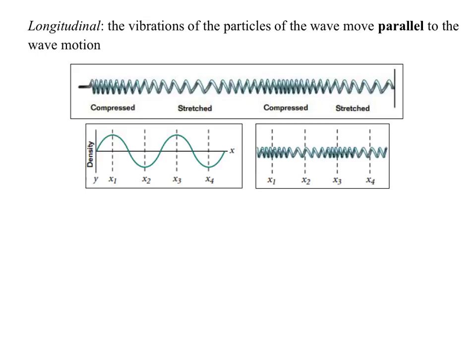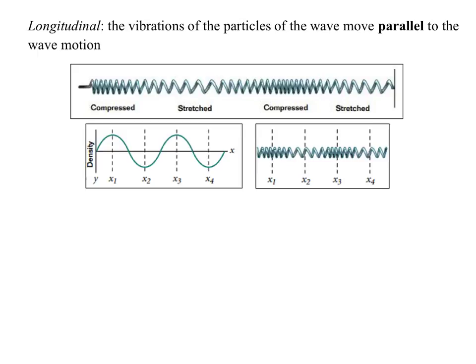Look at the word longitudinal. What does it start and end with? What letter? And 2 L's next to each other look like what? Parallel lines. Longitudinal has 2 L's in it. Remember, longitudinal has to do with parallel motion. Transverse, the letter T, looked like a perpendicular line, right? That had to do with perpendicular motion.